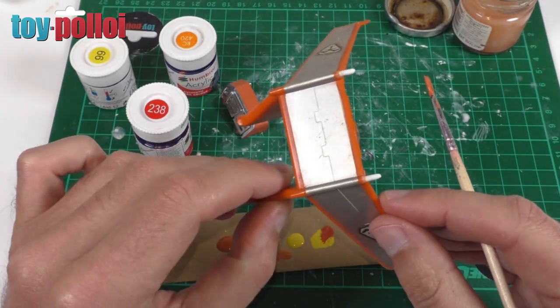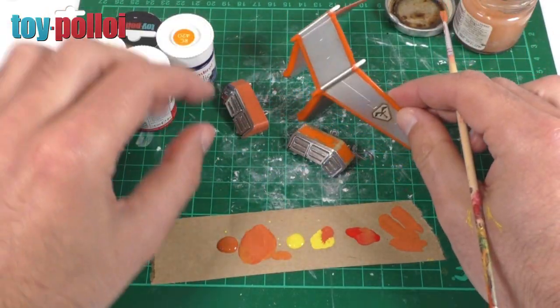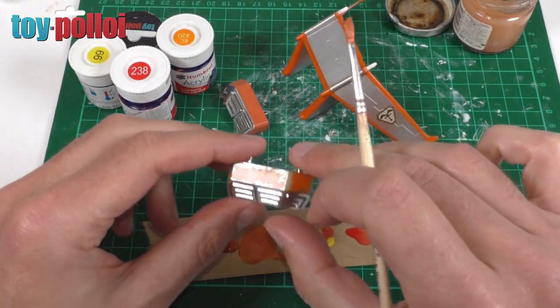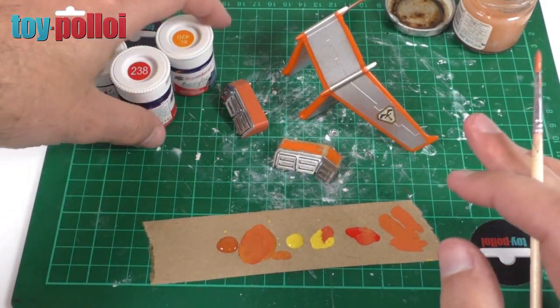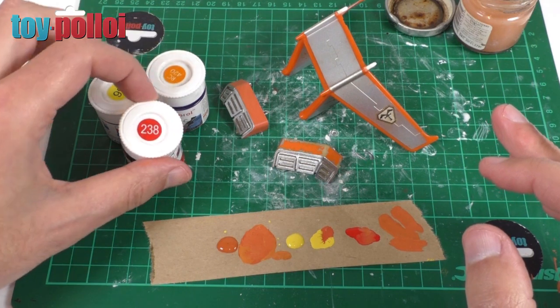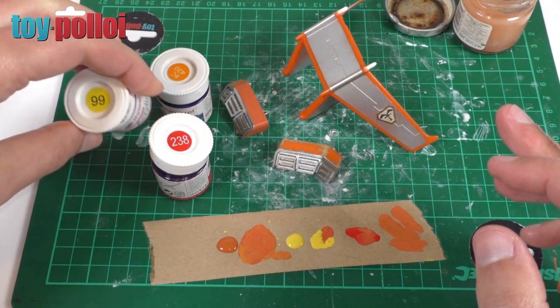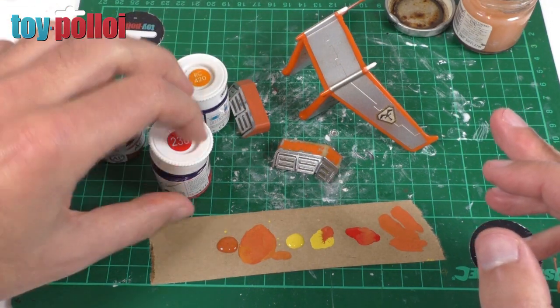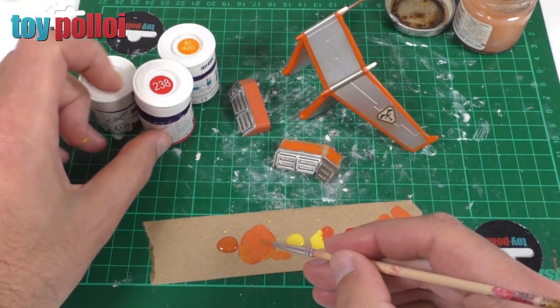Now that those two bits are dry, we can go ahead and paint them. I'm also going to paint the orange stripes on these two bits that we've done with the chrome. Now, as I said, I haven't got an orange that I'm particularly happy with. I've tried mixing a few more. I've brought in a 238, which is a red. I've got this 99 or 66, I never know which one it is, of the yellow, and the RC420. And I've mixed them together. I've got a slightly better shade of orange, but it's still not perfect.